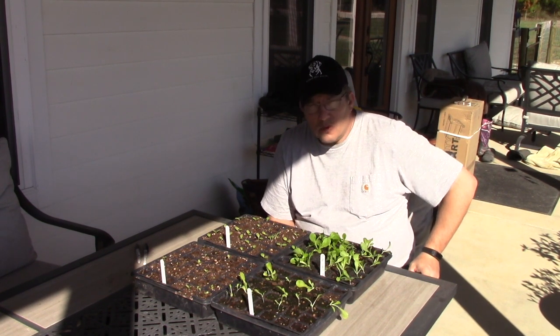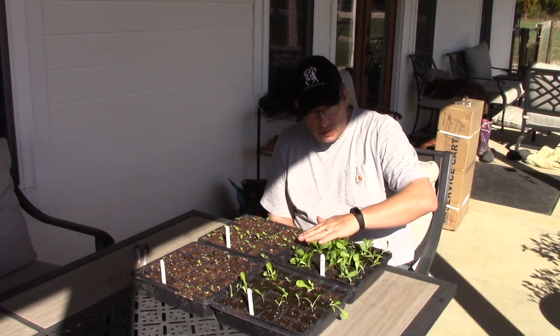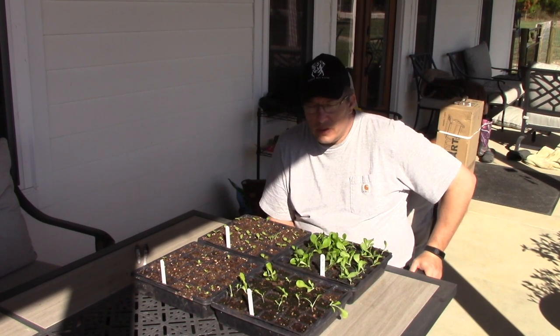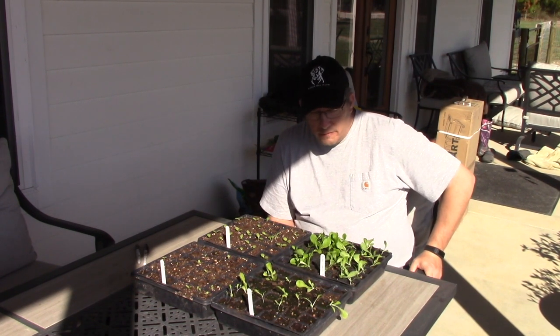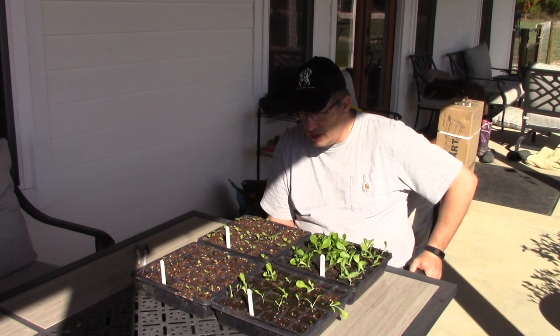Anyway, for the old Smackdown, I'd say the grow light won hands down. Did really well here, and I'll try to learn how to incorporate it, but I got to figure out how to keep everything from getting so leggy. So once again, down to just 2 inches above the plants, let it grow that way, and we'll go from there.